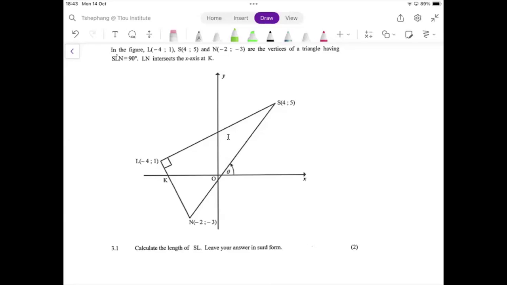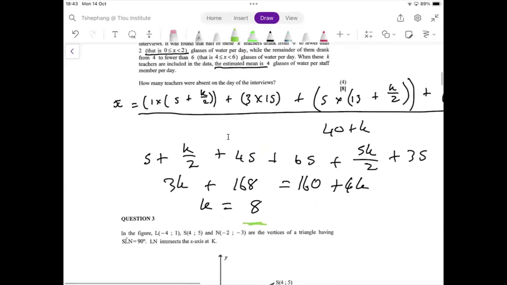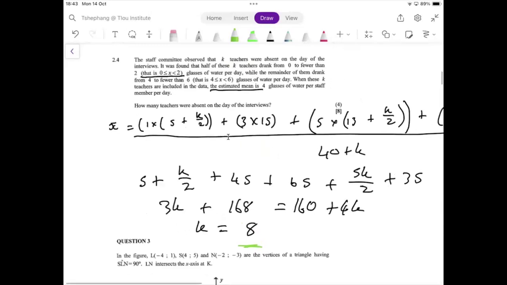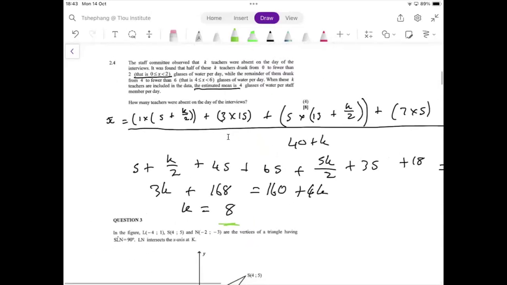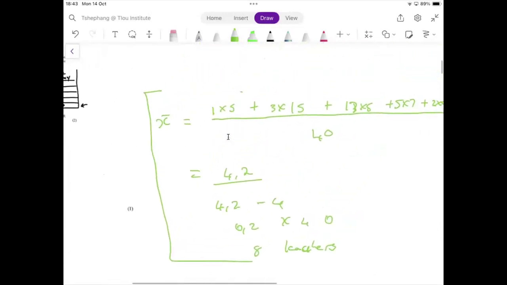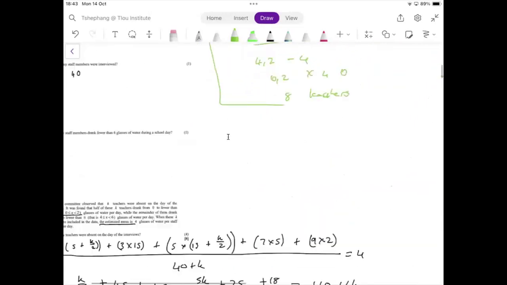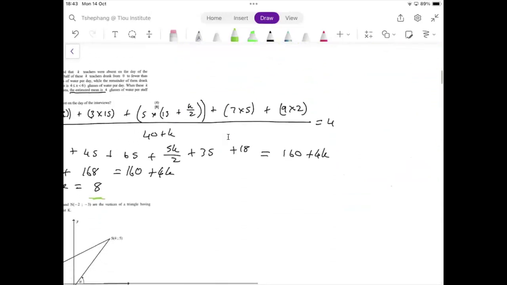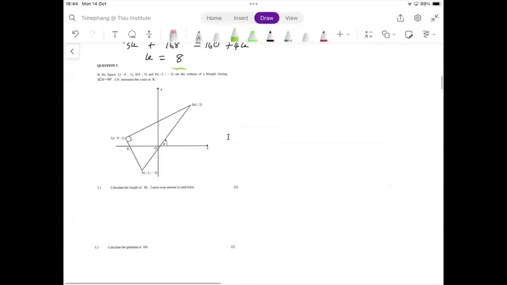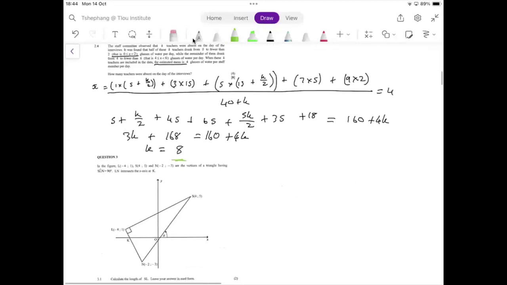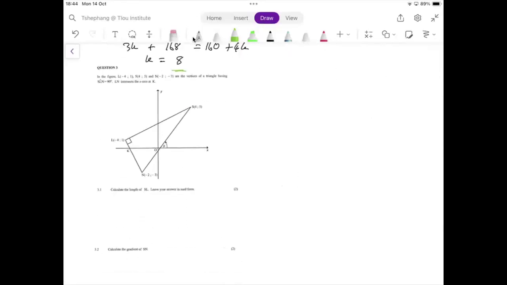So to Kia, the question that we just did was 2.4, asking how many teachers were absent on the day of the interviews. So I did two methods with the K, and I also did the alternative method, which is the easier one in green, to find the number of teachers. Right. So I did it both ways. That should be sufficient. If you're still not understanding, I'd suggest that you just rewatch the recording, because we are running out of time and there's still quite a lot to do. We only have today and Wednesday to complete this paper. But I have done it twice, that question. So I am going to move on.